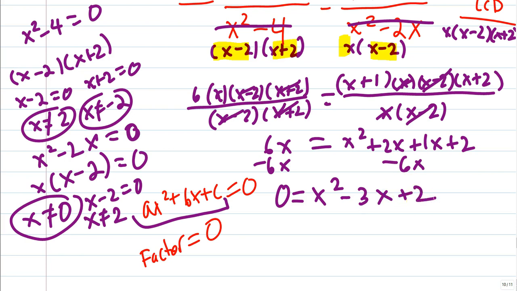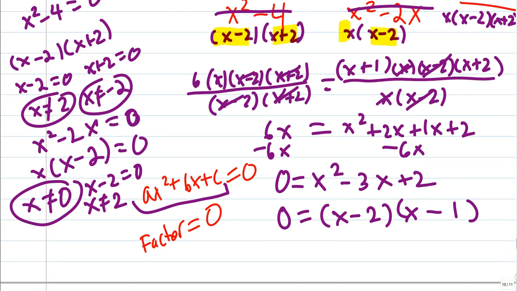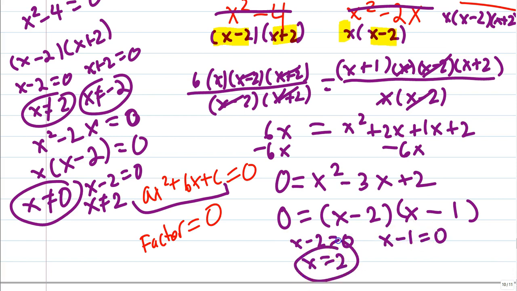And at this point, the only tool we would have to solve this would be to factor. So guess what? They're going to set them up so they factor for you. You're welcome. Okay? So what that means is we're going to have 0 is equal to about x and x, 2 and 1. To make a negative 3, they'd have to both be negative. When I go to solve this, I get the following answers. X equals 2, x equals 1.